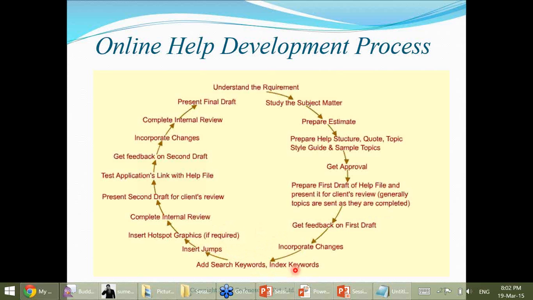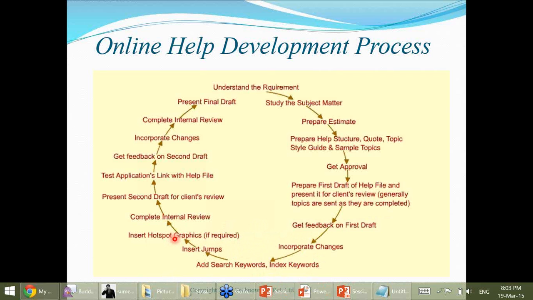Now we may also insert a few other things in help. So for example, I may have hyperlinks on images. In a few cases, people also insert screenshots in help. In a few cases, people insert hyperlinks in the help that will take people to, let's say, the product's website or the company's website and so on. So do all that here.